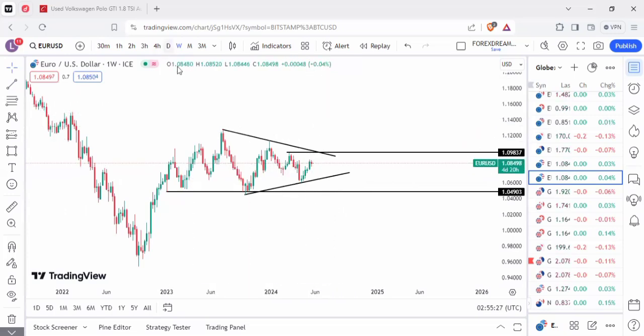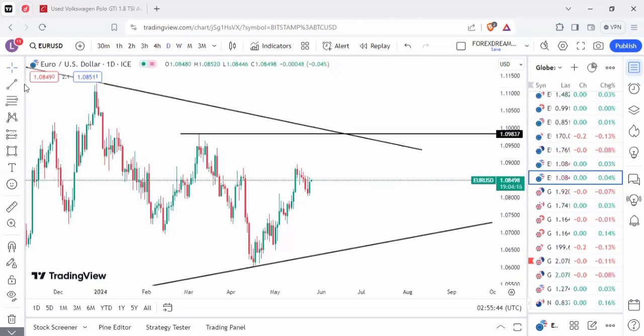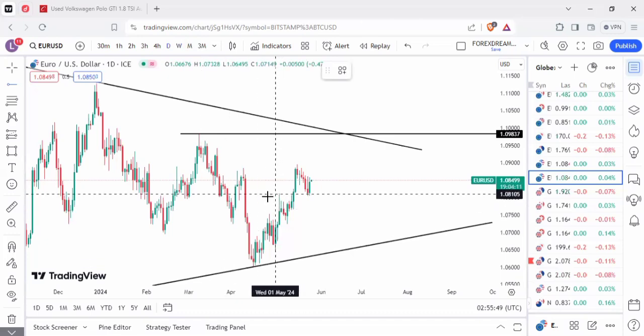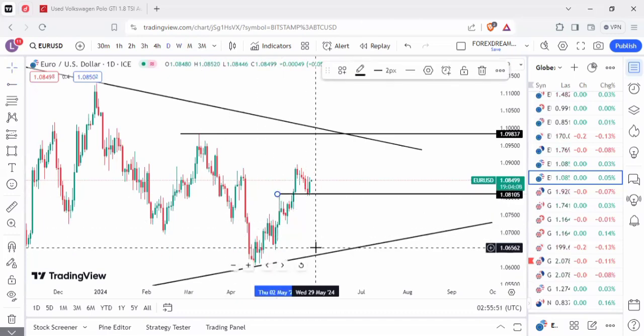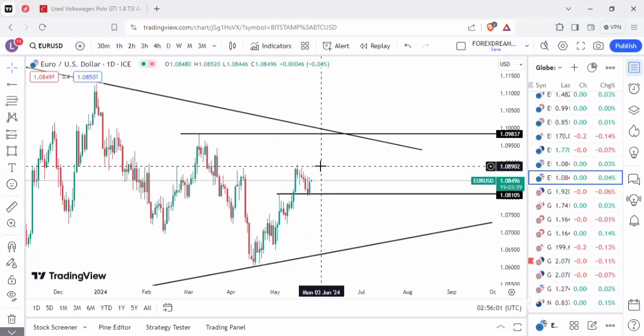We move to daily. On the daily time frame, what do we have right now that we can use to our advantage? You can see that we had a broken resistance. It became a support last week on Friday. Therefore, there is a higher chance that the market is still accelerating and pushing all the way up. Here is a broken resistance. It became a support. Now that we have a broken resistance, it shows that the market will push upward.